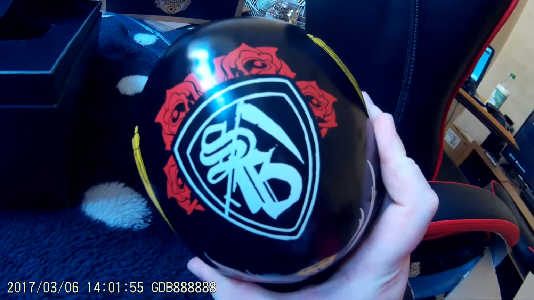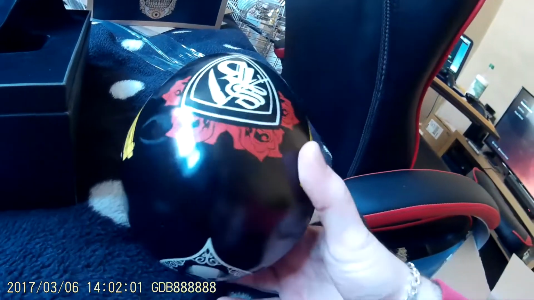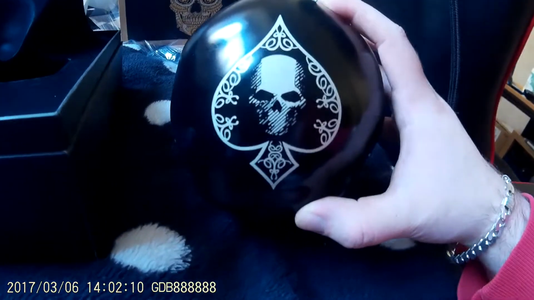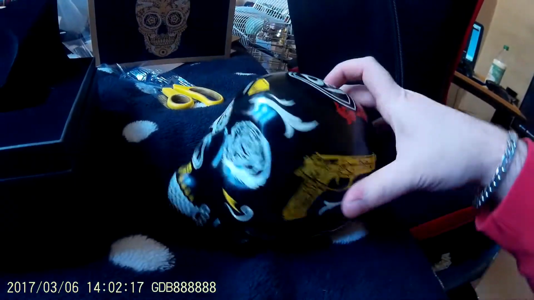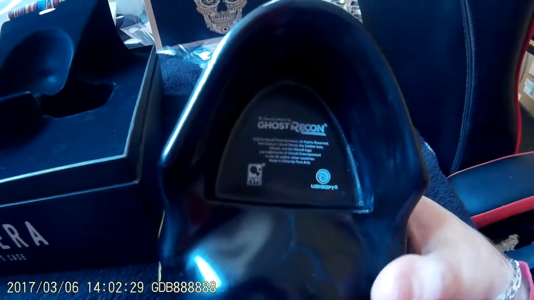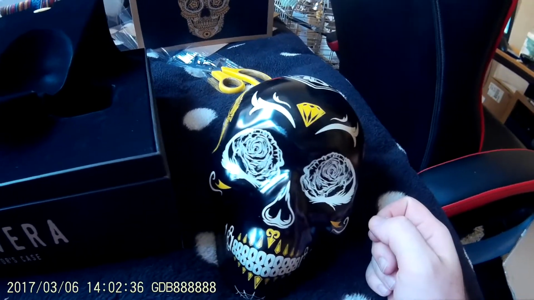I'm not sure what that's for, because I haven't done much research on this really, guys. I just wanted to receive the game and see it for myself, because if I research it, I end up spoiling the game for myself and don't look forward to it so much. But you've got a spade on the back of the head with a skull inside it, and again mirrored from the other side you've got another gun, and on the bottom you've got the Ghost Recon Wildlands logo, 2016 Ubisoft Entertainment, all rights reserved, all that stuff. So again, it's well made, and you can keep your headset on that as a display, or keep it safely in the box.